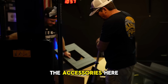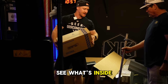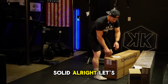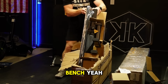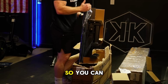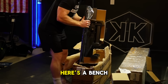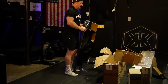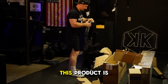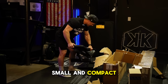Got some of the accessories here. Looks like it's got an accessory box right here. Excited to see what's inside that. Got a barbell attachment here. Solid. All right, let's see what's in here. Oh, this is the bench. So this thing comes with a bench. This here acts as a rower, so you can actually attach it to the machine. You can change the resistance, so here's a bench so you can do your weightlifting, and you've got the rower attachment so you can get cardio. This is not taking up a lot of space. This product is gonna be great. Everything packaged really well. The bench is small and compact.